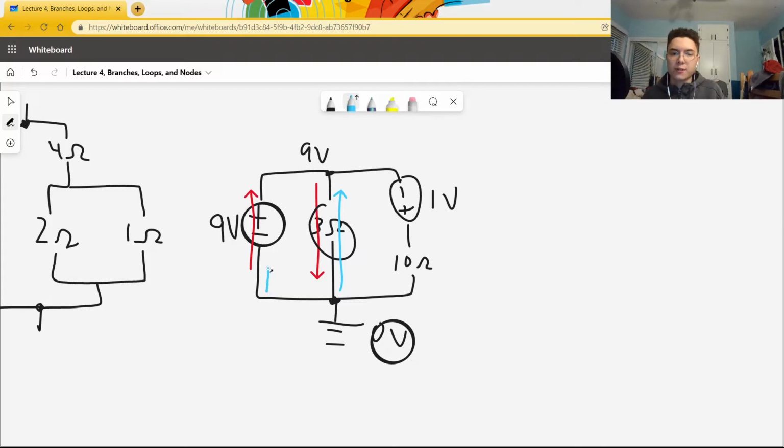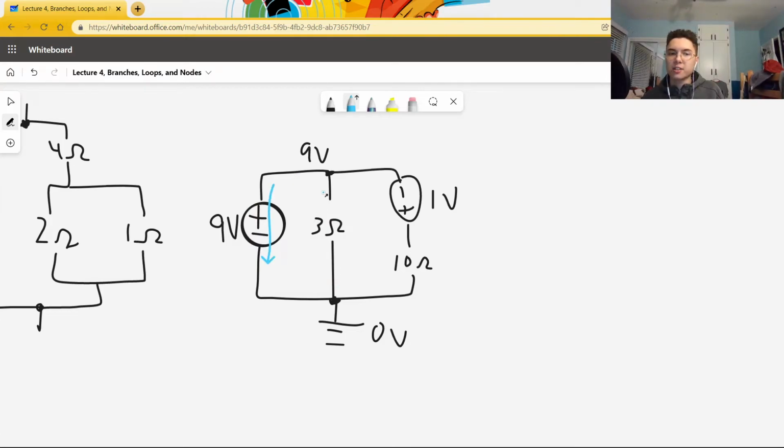The same thing would occur if you walked up this direction. That means that the voltage rise is the same across any two parallel branches. So is the voltage drop. If we started from this point and went down, of course we would have 0 volts as opposed to 9 volts. And if we started from this point and went down, again we would go from 9 volts to 0 volts. The voltage across parallel branches is the same.